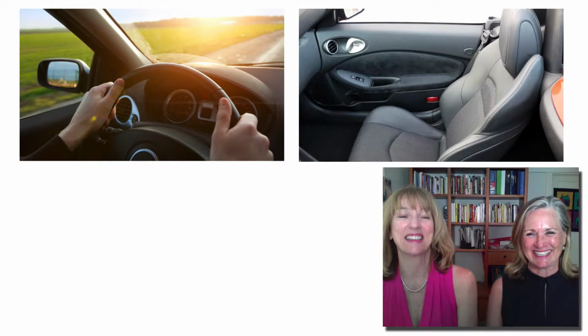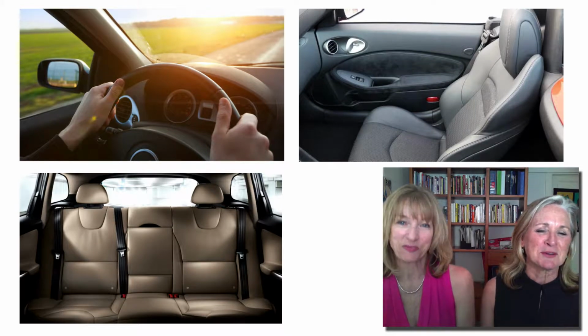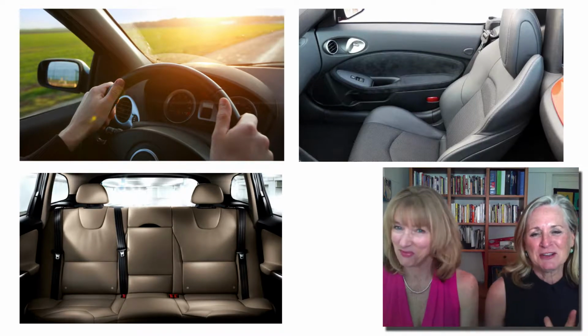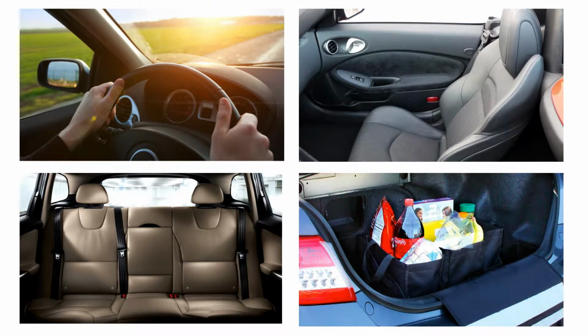So, while we're at it, what goes in the passenger seat? Well, in the passenger seat should be your display deck, your outfit, and any technology you need. How about the back seat? Well, those would be the bells and whistles of your presentation, animation, video clips, color schemes. And then, what about the trunk? Well, in the trunk should be all your research, your subject matter, and those bullet points that will never see the light of day.